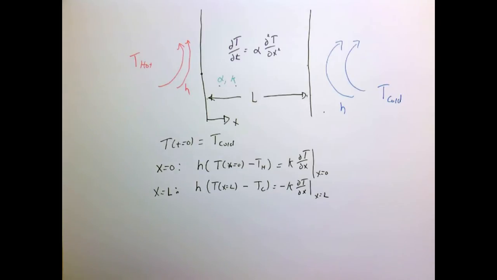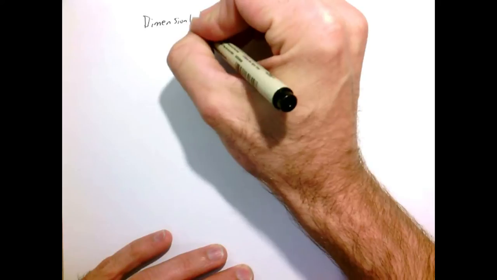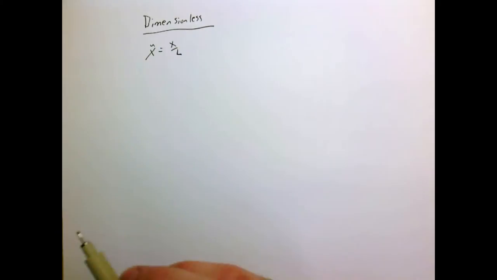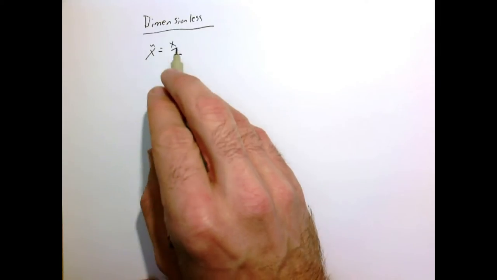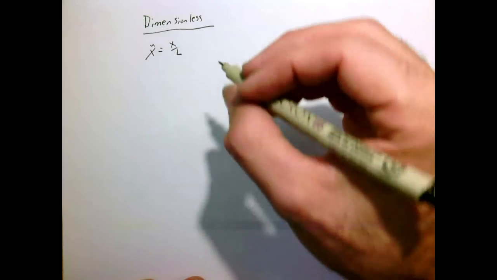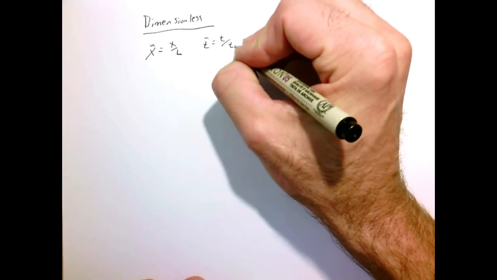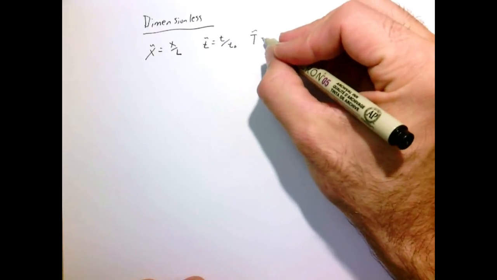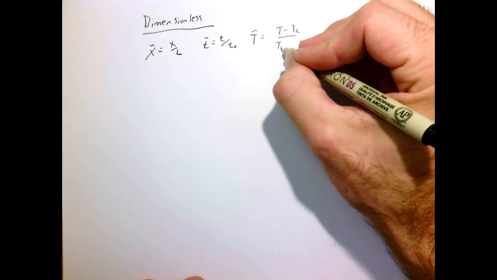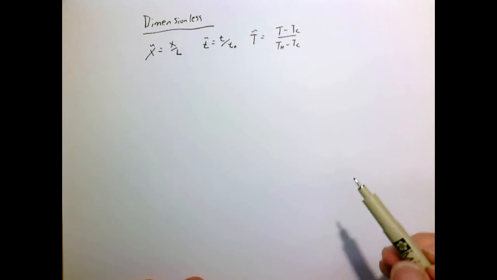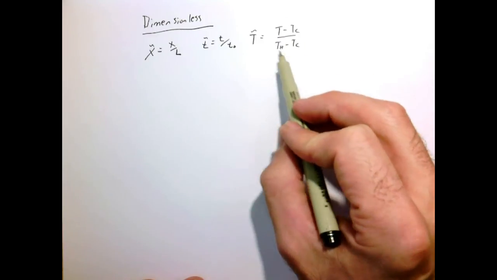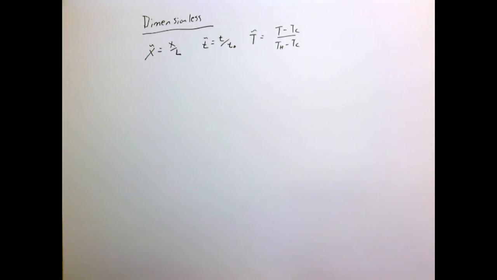Now let's express this equation and the boundary conditions in dimensionless form. All we do is a simple change of variables. I'll change my x-coordinate — measured in meters — by dividing by the length L to get x-twiddle, so the domain now extends from zero to one. I'll define a dimensionless time coordinate as t-twiddle, and define a dimensionless temperature function T-twiddle such that T-twiddle equals zero when the temperature is at the coldest value and T-twiddle equals one when it reaches the hottest temperature. Let's substitute into the equation and boundary conditions.